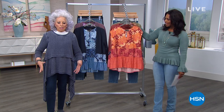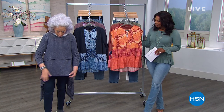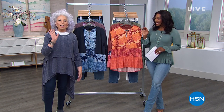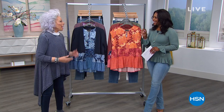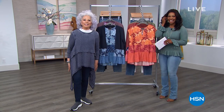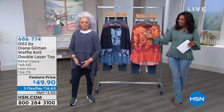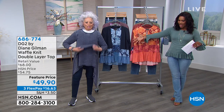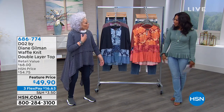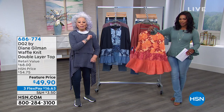This is absolutely the cutest casual top — a drama top — I think we have ever done. Waffle weave, really like acid wash knit. I love this. I got the word in the green room getting makeup on. I know that look in your eye, Diane — don't think you're walking out of the studio with that top! I was like, busted! I want this top, I'm going to wear it all the time. It's the waffle knit, a double layer — one top that looks like two. We've got a feature price and flex pay. The way it's hand-rubbed looks vintage. Very cute.